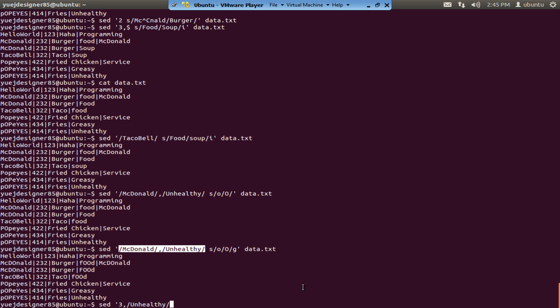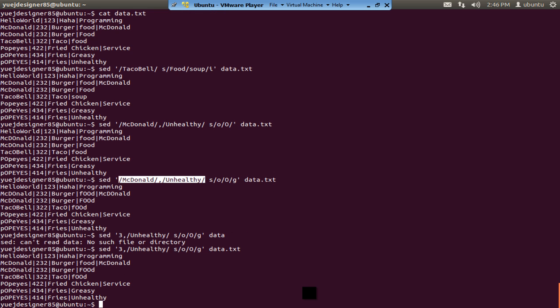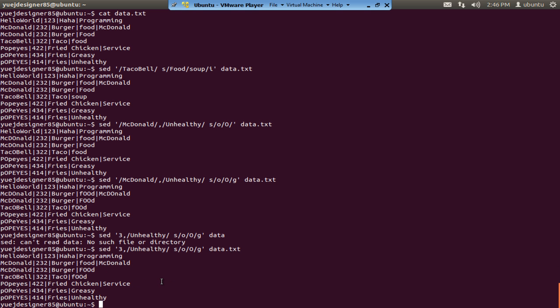So I'm going to capitalize all the O's. Now you see that I'm going to start from line number 3. So 1, 2, 3. Notice that the second line's letter O is not capitalized, but the third line, fourth line, and anywhere up to unhealthy, all the O's within those lines are being capitalized. So you can specify the range like that if you want. It's very flexible, definitely very flexible.